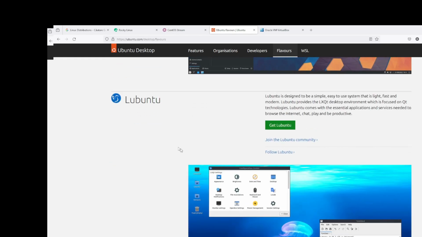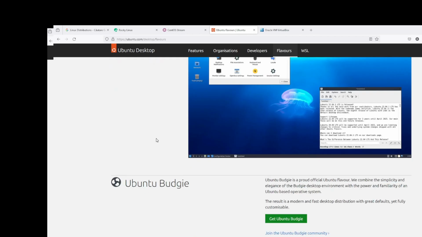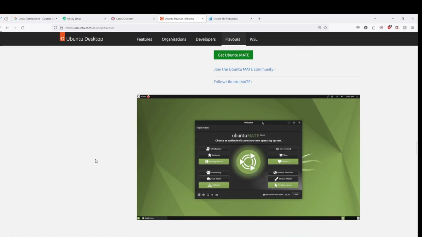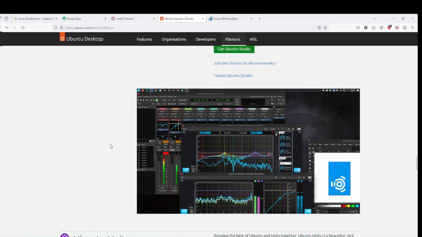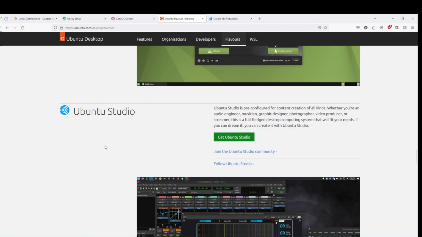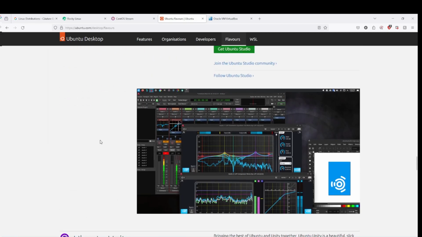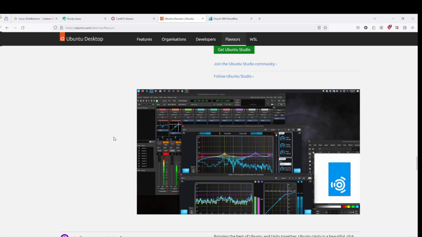And we have other flavors for Ubuntu like Ubuntu Budgie and Ubuntu Cinnamon, and we also have one that I like a lot and personally use on my personal laptop, which is Ubuntu Studio, a Debian distribution that comes pre-installed with a lot of applications specifically designed for content creation, like editing videos and many more. So this is also a very nice one to have.